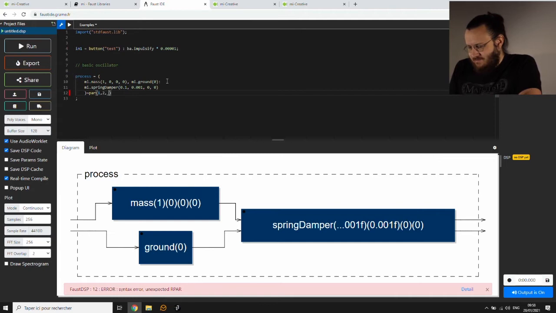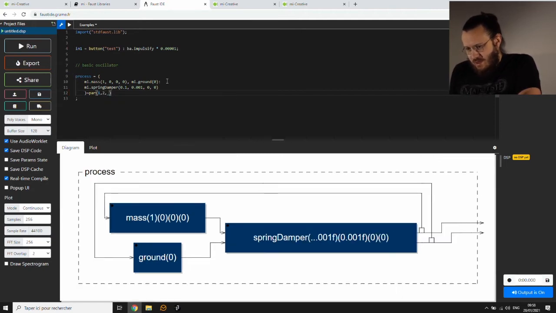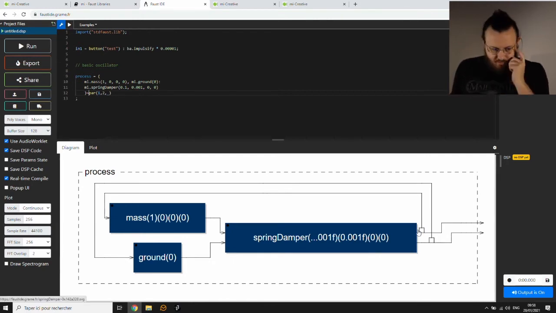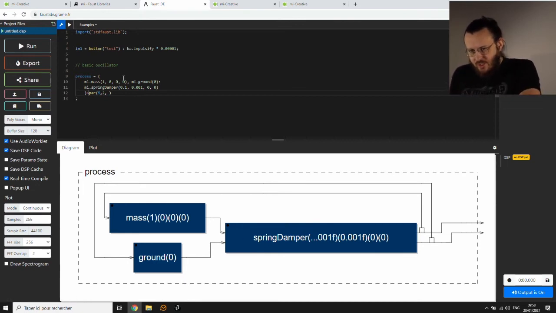So I have my cheat codes here, just to make sure I know where I'm going with these models. While I was rambling on here, I built this recursive loopback composition. I can't remember the exact name in Faust terminology, but basically it takes the forces that are output by the spring damper and loops them back to the masses. That's a good first step, because it means we have a system which will start behaving like a harmonic oscillator.